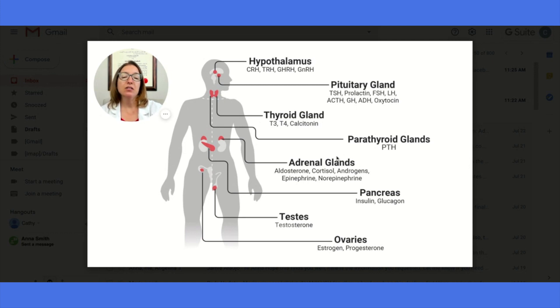Then we go down to the adrenal glands. The adrenal glands rest on top of the kidneys, and some hormones are released from the adrenal cortex, which is the outer layer of the adrenal gland. And then some hormones are released from the adrenal medulla, which is like the inside of the adrenal gland. So the hormones released by the adrenal cortex include aldosterone, cortisol, and androgens. And then from the adrenal medulla, the hormones produced there include epinephrine and norepinephrine.